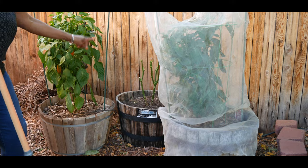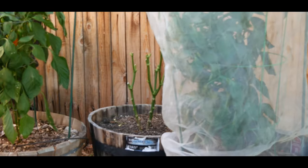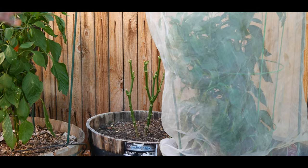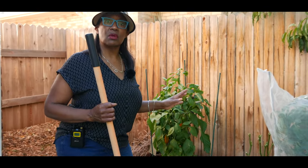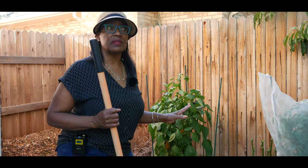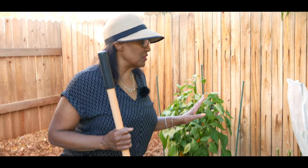Unfortunately, I will have to start harvesting these pepper plants in the next two weeks. In the meantime, this particular pepper in the middle stopped growing and stopped producing, so I want to try to overwinter it indoors. I've tried to overwinter bell peppers in the garage and was not successful, because the garage was getting too cold even with frost blankets over the plants. For some reason the bell peppers didn't do well, so I'm going to try a different method.